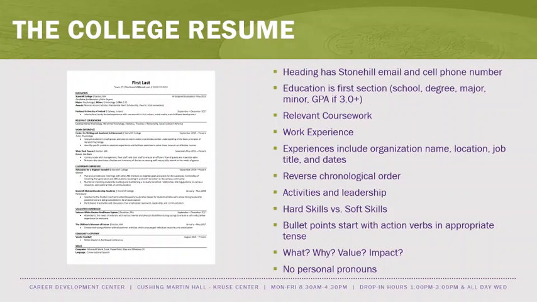So you can see that the student has Stonehill College and then their anticipated graduation date. And then the next line, this student happens to be a psychology major, so they're a candidate for a Bachelor of Arts degree. If they were a business major, it would be candidate for Bachelor of Science in Business Administration. If they were a science major, it would be a candidate for Bachelor of Science. Then they have their major listed there. This person happens to have a minor, and then they have their GPA there. Now, we recommend putting your GPA on the resume if it's 3.0 or above.